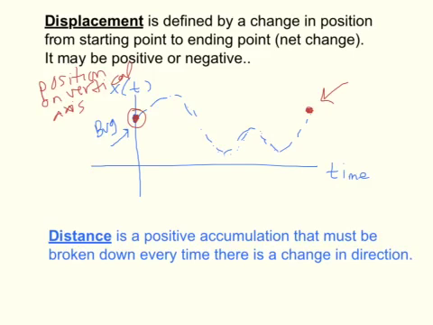Now, it looks to me in this example as if the displacement for this example is 0. The bug is neither above or below its starting point, so its net change, if you will, is 0. That's a 0 displacement. Now, is this 0 distance? Absolutely not. 0 distance would mean the bug went nowhere. It obviously went somewhere, and now every time it changes direction, you would want to kind of think about it.